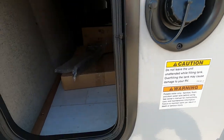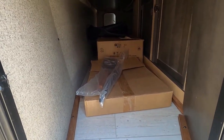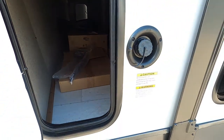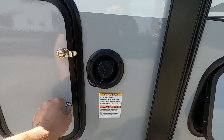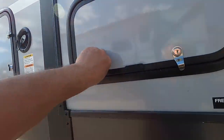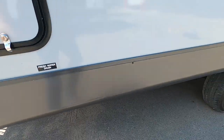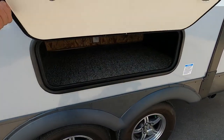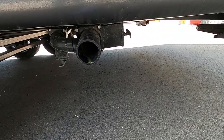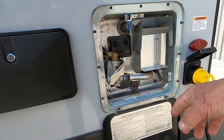Now we're all set up to camp. I'm going to walk you around the rest of the unit. Inside your storage here is a table, a griddle, and another table that hooks up on the other side — I'll show you where all that hooks up. There's also a fresh water drain here. If you're using potable water, here's where you open up to drain that when you leave your campsite. More storage here, and at the back are your gray and sewage holding tanks — we dump those when leaving the campsite.